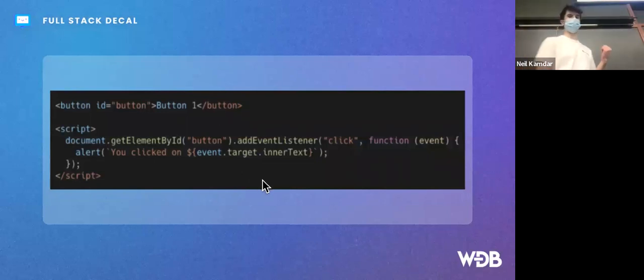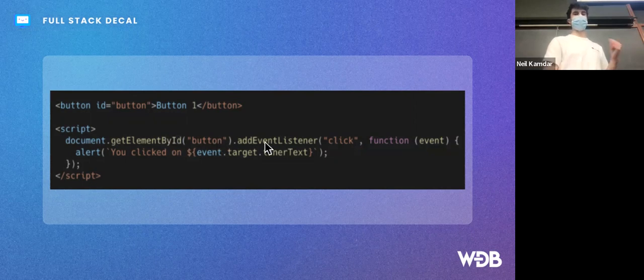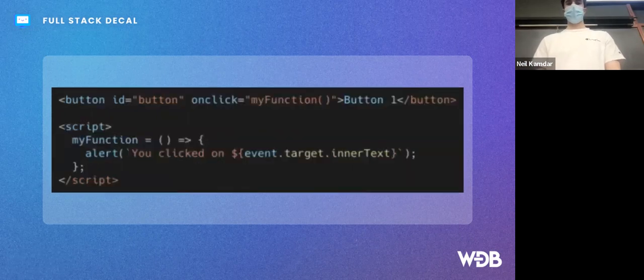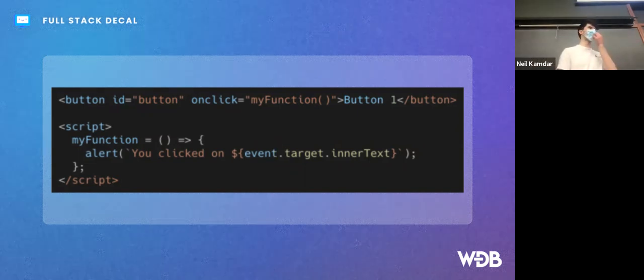I'm not going to go through the demo with you guys again, but last time, as you saw, we defined some button. We got the element by ID. We added some event listener, and then we passed in some function that was an alert that triggered on the event of click, and we had the onClick function. Another way to do it is actually to define the onClick function inside when you're creating the button element. And this is essentially what we saw when we created that click function at the very beginning of my demo.